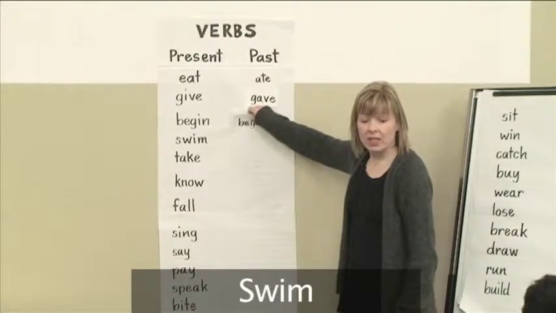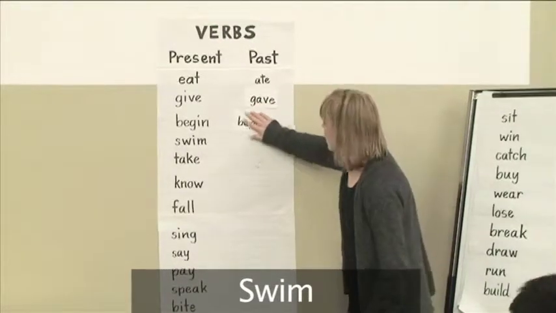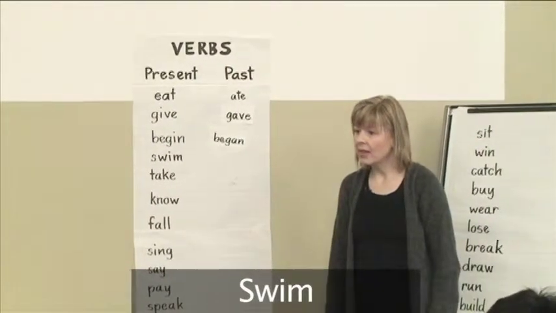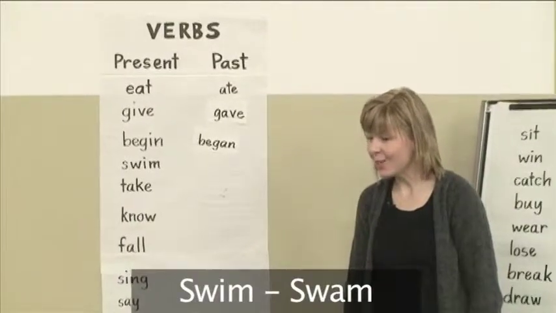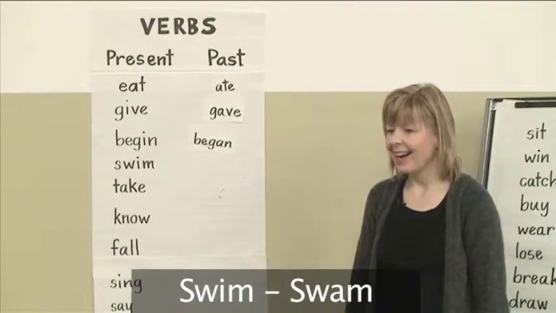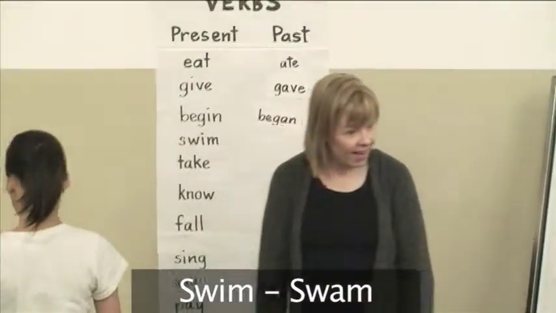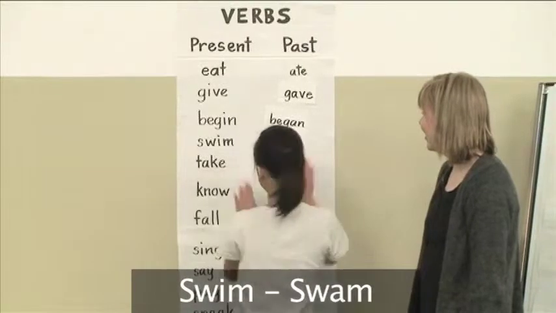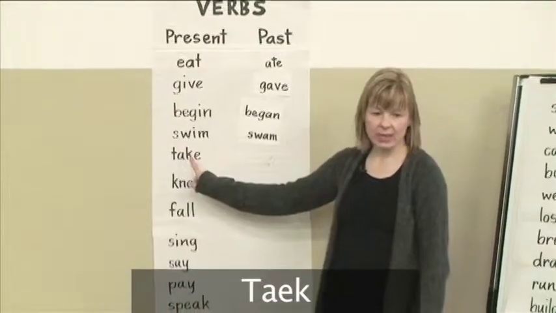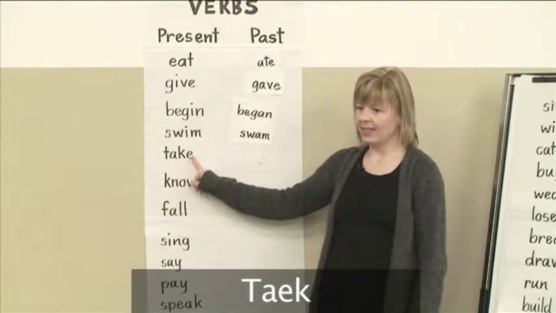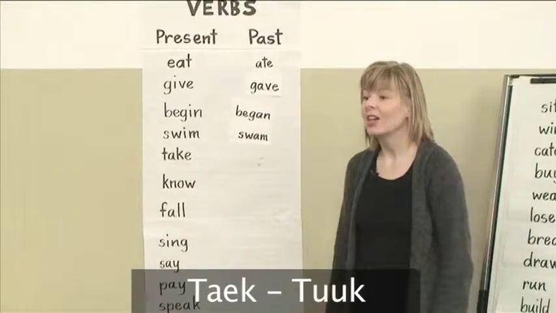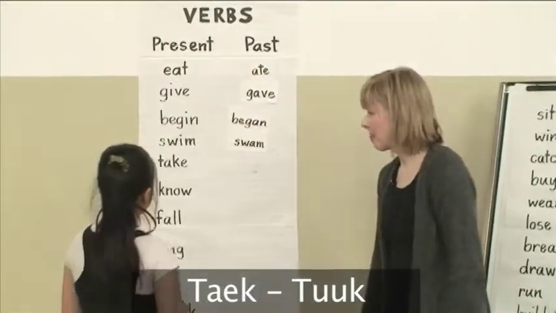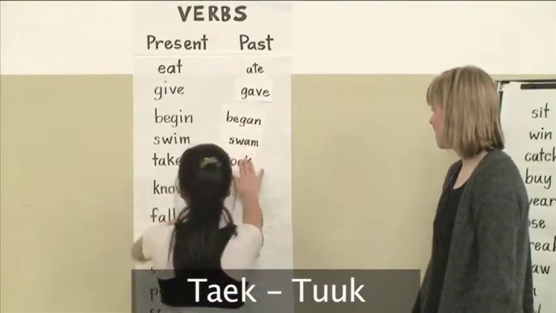Now, you said you don't know how to swim. And that's interesting because last weekend I went to the pool and I swam with my friends. Who has swam? Nay, again. Thanks, Nay. Good. Now this is a tricky one. Take. Take. What word do you have? Took. Perfect. You said that perfectly. Took. Great.